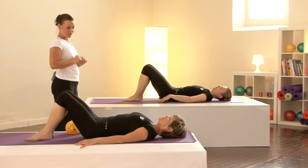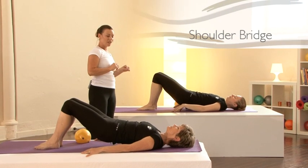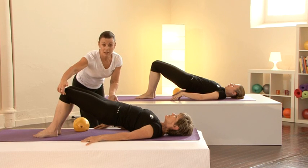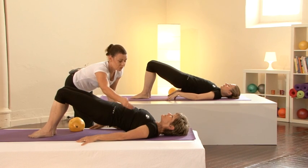Stretch it out. Now tip your pelvis back and lift your bottom up off the floor, and then peel yourself up off the floor one vertebra at a time until you're up on your shoulders. And the alignment we're looking for here is that it's a straight line from the outside of the knee joint to the outside of the hip joint to the outside of the shoulder joint. So one straight line through.